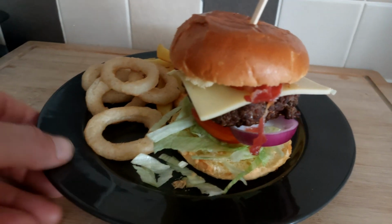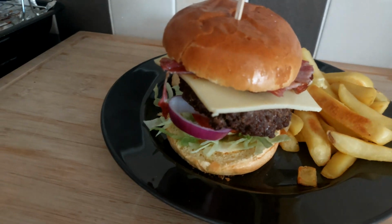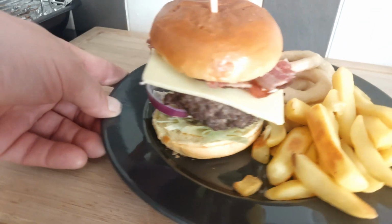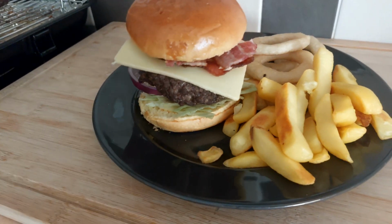So get in the kitchen, give it a go on that. I'm going to set myself up, have a taste. We'll cut it open and have a good look. And yeah, fantastic. Homemade burgers. Who thought they would be so simple, yeah?